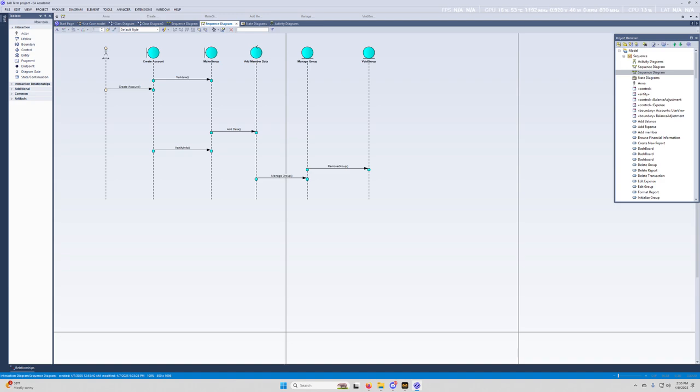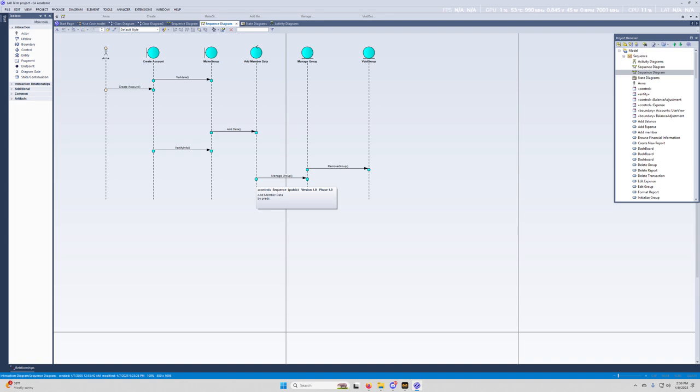Now this other sequence diagram is for the business side, like how to create the group. So first the user Anna creates the account, then she validates the credentials. After it verifies the info, you can then make the group here and add the data for the group. Like you can see here, this is where you add the member data. The member data goes in this node.